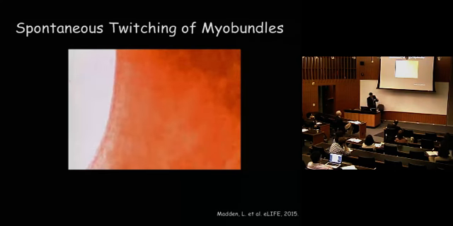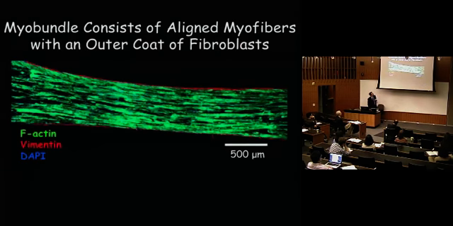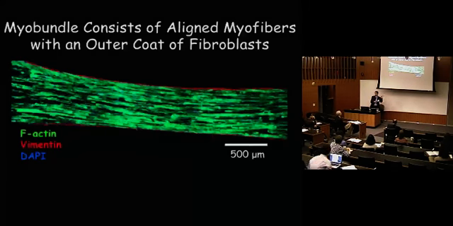So we actually looked then at what's happening inside of this, and we tested them further functionally, and I'll show you how. So just so you see how this looks inside. This is the muscle bundle shown. There are different types of cells here, but predominantly the green colored cells are muscle cells. So these are the muscle fibers, and surrounding them is a sheet of fibroblastic cells, which are basically connective tissue cells. And the fascicles in the native muscle are also surrounded by a thin layer of fibroblasts.